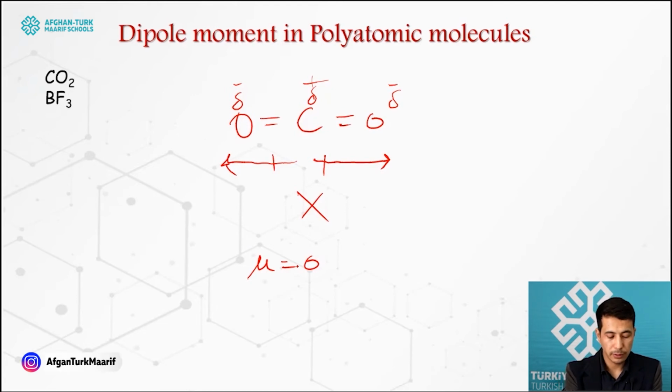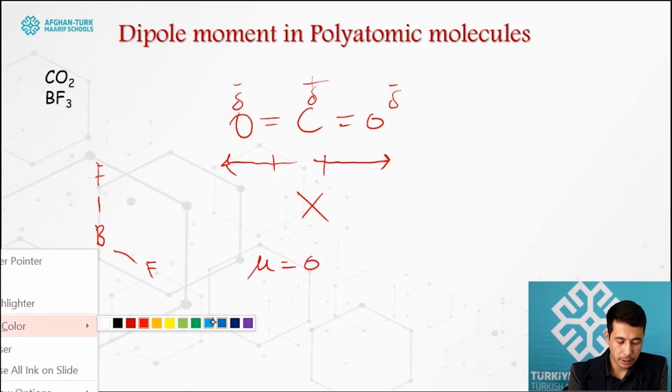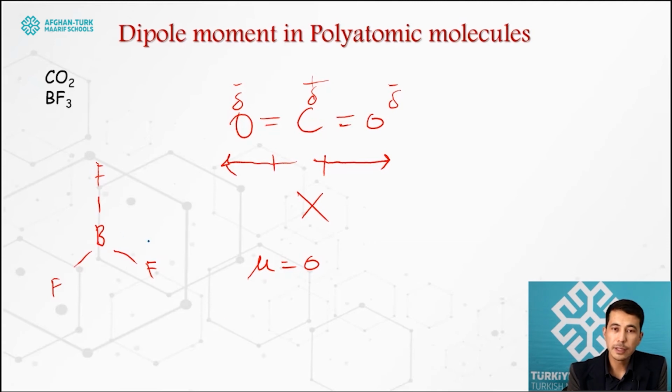Let's study boron trifluoride. For boron trifluoride, we remember the shape was trigonal planar, from the lesson on molecular geometry. It's a trigonal planar geometry. And from boron to fluorine, we again know that the electronegativity difference is very high. If we write the vectors, it will have a shape something like this. From boron to fluorine, from boron to fluorine, and from boron to fluorine. These 3 vectors cancel each other if you add them up.